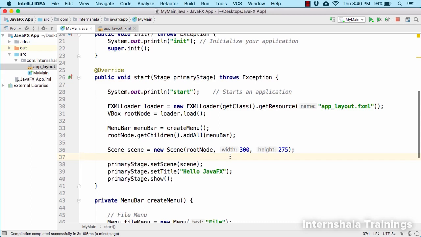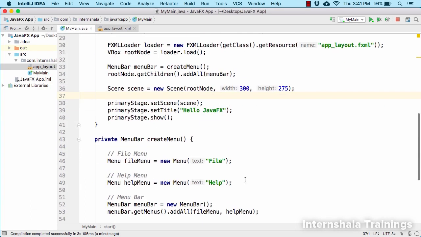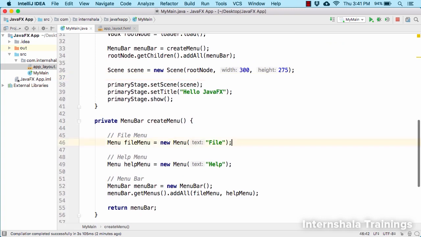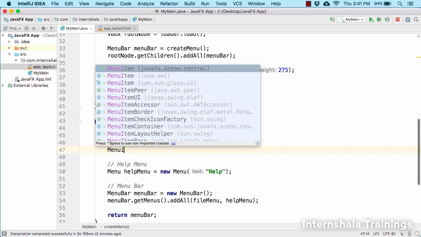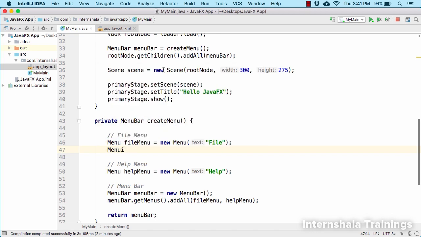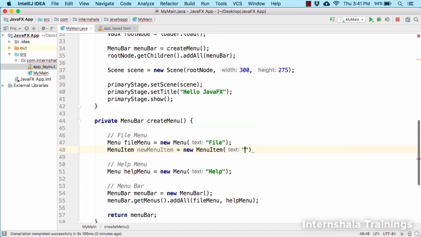Let us now continue our discussion and integrate the menu items within the file menu. So first of all, within the file menu, the first item that I will add will be the new. So here I will use MenuItem. And make sure again the MenuItem that you select should be from javafx.scene. Select it and then use new MenuItem equal to new MenuItem again, and as a parameter pass new.